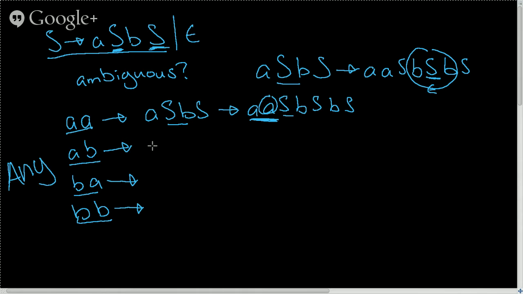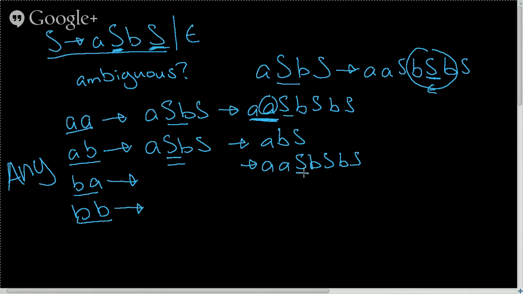So let's look at an A followed by a B. If we have ASBS, and this S went to epsilon, then that would give us AB S. Again, there's no other way to get an A followed by a B. We could do the same thing: if this S went to ASBS, then that would give us, oh sorry, that's not right, AASBSBS, and then we could have this S go to epsilon, and that would give us AB right here. But it's still the same thing. This S has to go to epsilon, and this S has to go to epsilon. There's no other way that we can get an A followed by a B. So I'm going to delete that because it's kind of in the way.